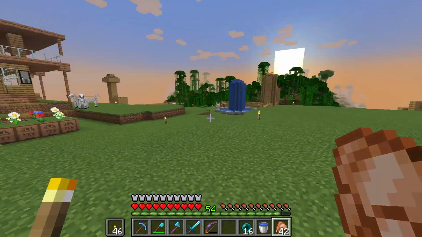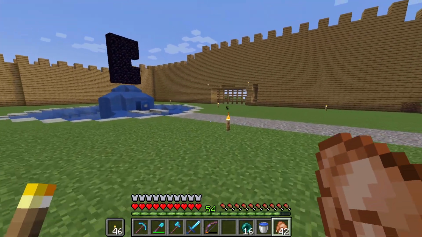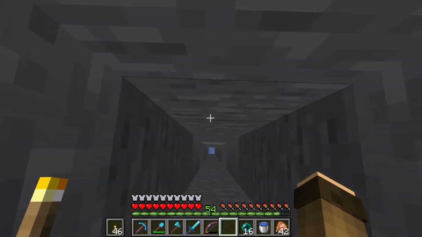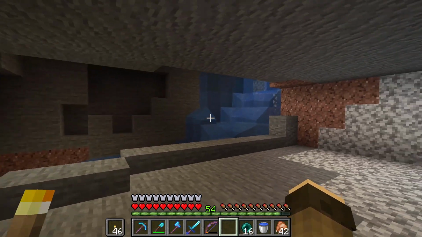Okay, so we've done everything over here. We've done everything over here. We've gone out and seen the invasion of the Ender people. Let's take a trip down. And here we are. This is our minecart station area.